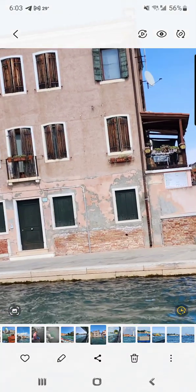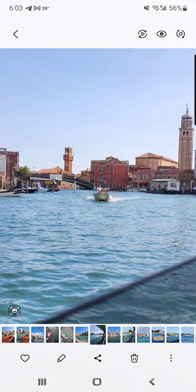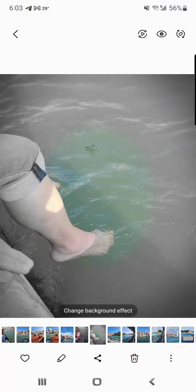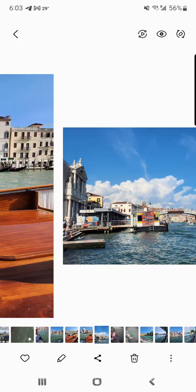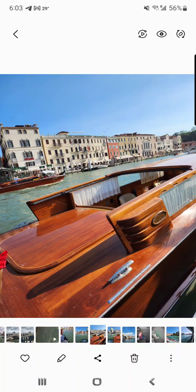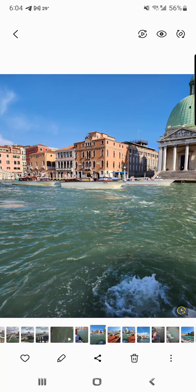And I like this one because of the wooden, whatever you call them. And all the streets in that area are still all cobblestone. So you have to watch, and because they're so narrow, sometimes you have to jump up out of the way if there's somebody coming. But nobody drives their bikes. Nobody does anything like that. It's all walking, and it's 30 minutes from one end to the other, though you may cross like a million bridges. Taxi ones look like this. Doesn't it look familiar if you watch The Tourist with Angelina Jolie and Johnny Depp? That was the first thing I said. That's their boat.